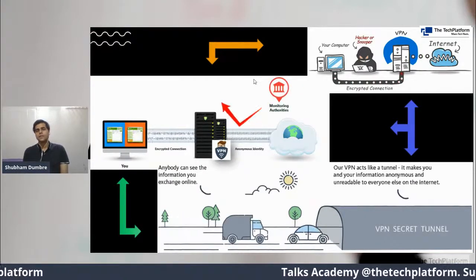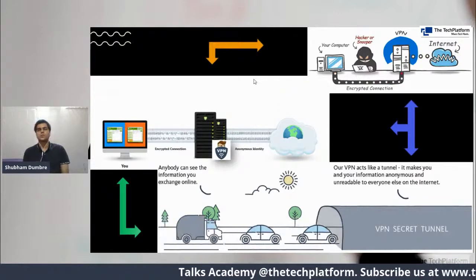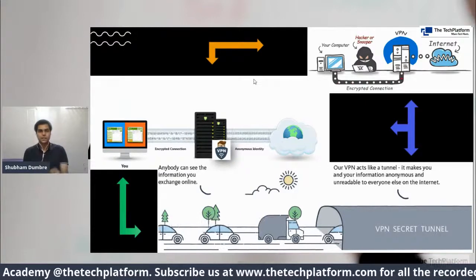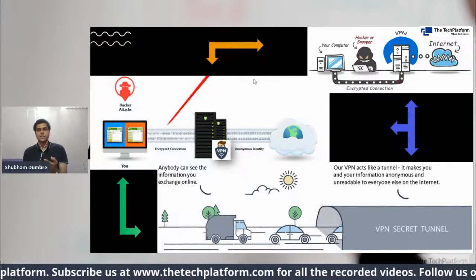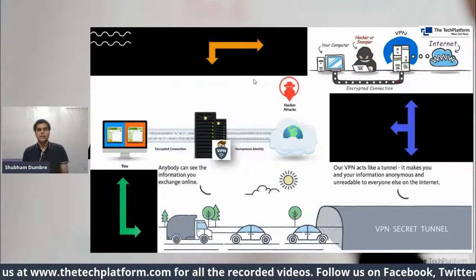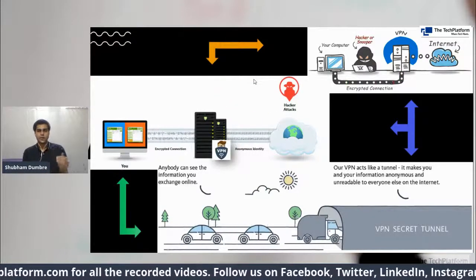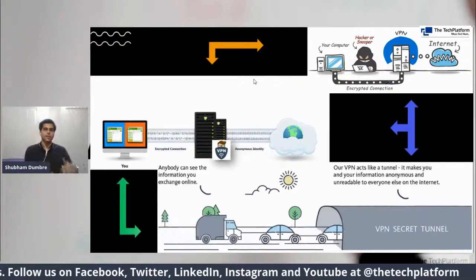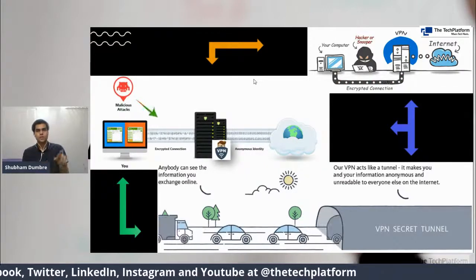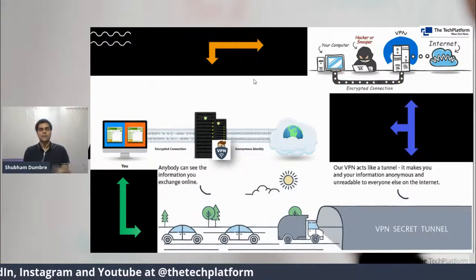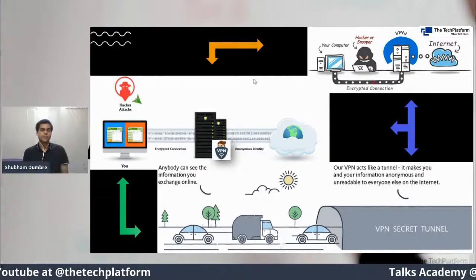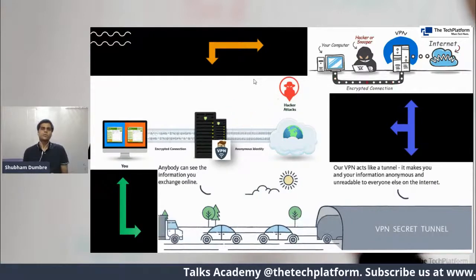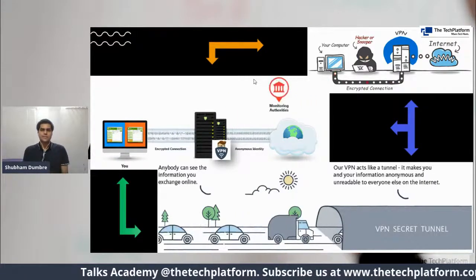The first diagram on the right shows how hackers and snoopers try to jump into your connection, and they try to steal data. But if we use a VPN, the diagram below shows the advancement: VPN has a secret tunnel that allows you to pass everything through the VPN filter, then to the internet, then from the internet again through the filter, and then back to your system. During this whole process, everything travels through the secret tunnel, so any information you want to access, you can access it using the VPN secret tunnel, and no one else apart from you will be able to access it.